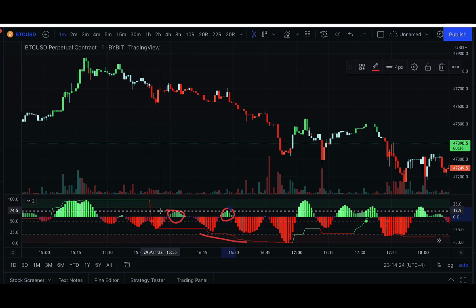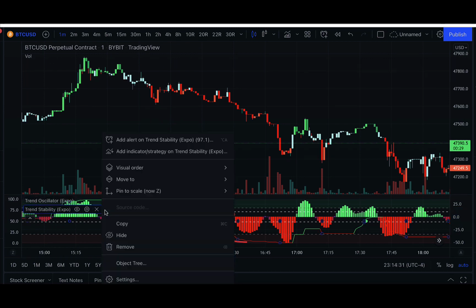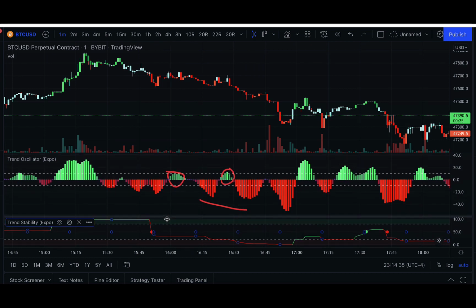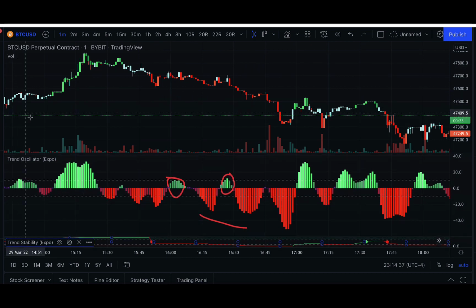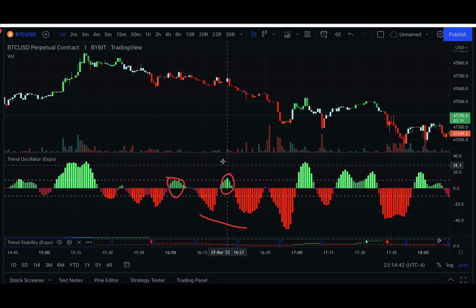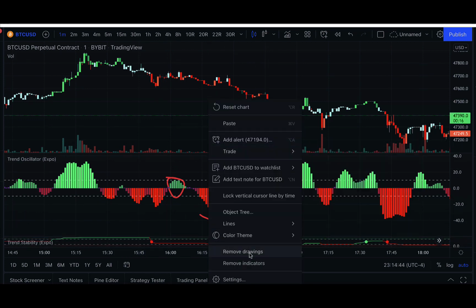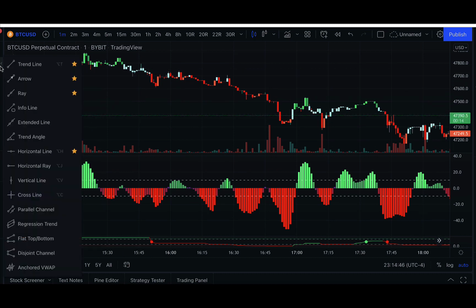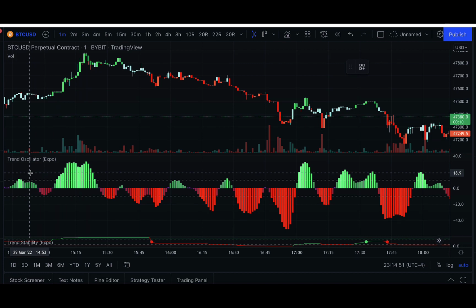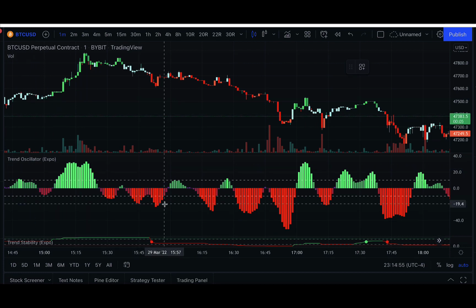The candle coloring is derived from the trend stability. So I'm going to go ahead and move it back, and bring it down to the bottom. Don't need to really see it other than, if you want to take a peek at the color line, it's right there for you. But yeah, let's do this trade idea. Please take this idea and backtest it. But this will help you sell the highs and buy the lows.